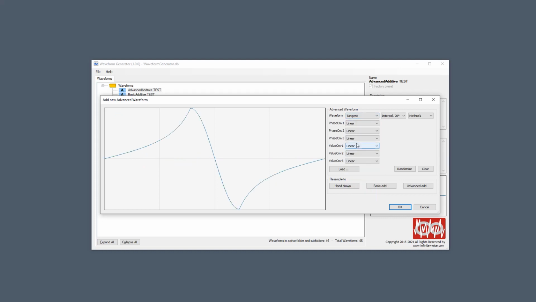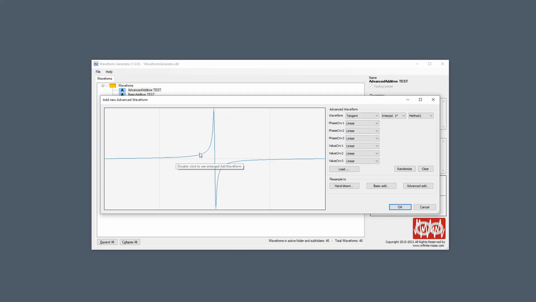The tangent is a bit special. If you know the tangent function, you know that when it reaches either 90 degrees or 270 degrees, the values will go to plus and minus infinity. So in reality, this one would go on forever up, and this one would go forever down. However, I have chosen to interpolate.